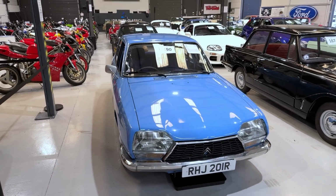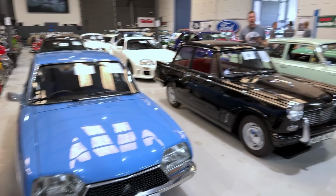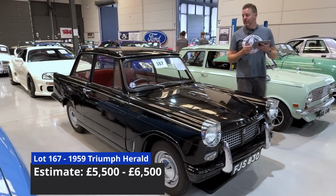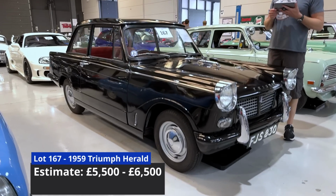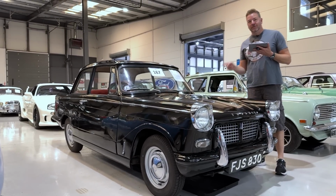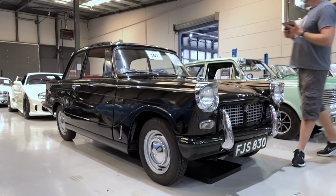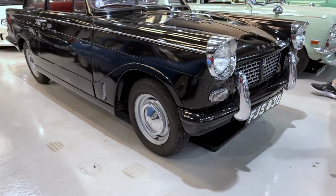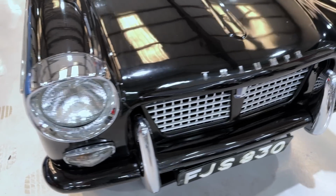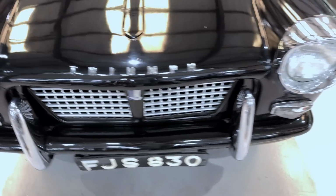I love a Triumph Herald. All those driving schools in the 1960s can't be wrong. Just a super usable, very easy to drive car. These were many people's first car. As I say, many driving schools in the 60s had them. Because two things. One, they have the tightest turning circle this side of a London taxi. But everything, all the controls are light, easy to use, wonderfully easy to drive. And for those reasons, they make a fabulous classic today. Super usable, nice to live with.